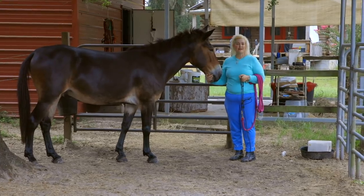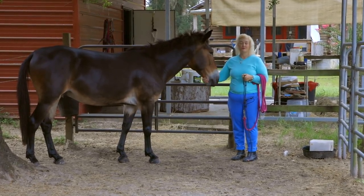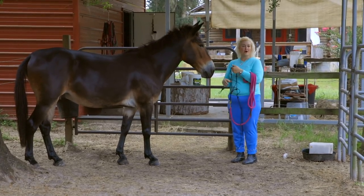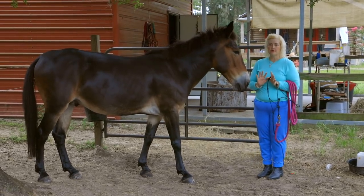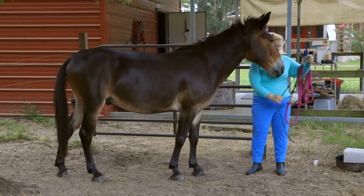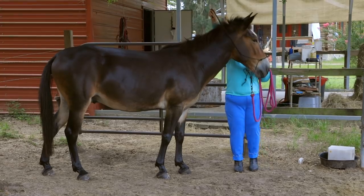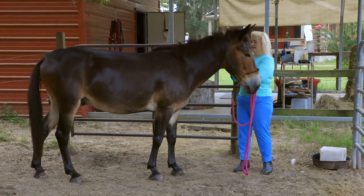So the best way to teach a mule to come to you is to use a treat, because they're very smart. I can catch him a couple times without a treat. But what I do is I never give him the treat first. He does not get a treat until he gets his halter on. So I'm going to get this on him. And as you can see, he's like, here, put it on, which I like. That's how you want it.